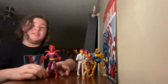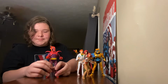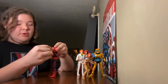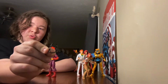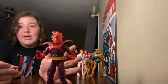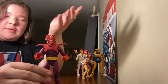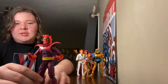Beating Arcade, who just got it, but then just got beat. Dormammu is a great figure, and he doesn't come with too many accessories. Well, he actually does. He has a lot of accessories, really. He comes with a little crown area, which actually helps a lot with distinguishing his face, because right now you can't see it, but whenever the face guard or something is added, you can kind of distinguish a face more.